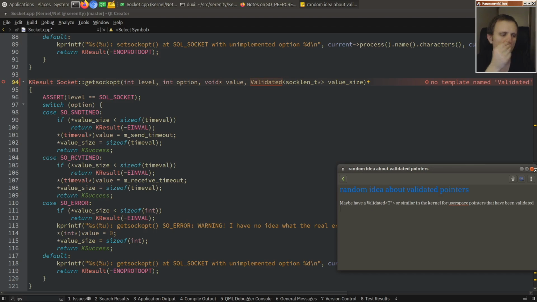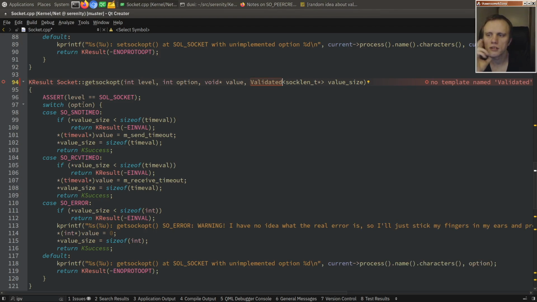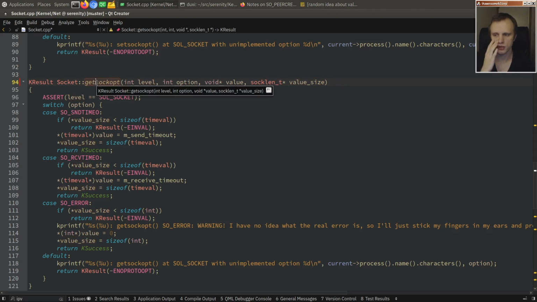Because what's annoying here is that we're passing around just a socklen_t star, right? And it's super not obvious in this context the fact that the only thing that calls this function has already validated that this is a valid address.